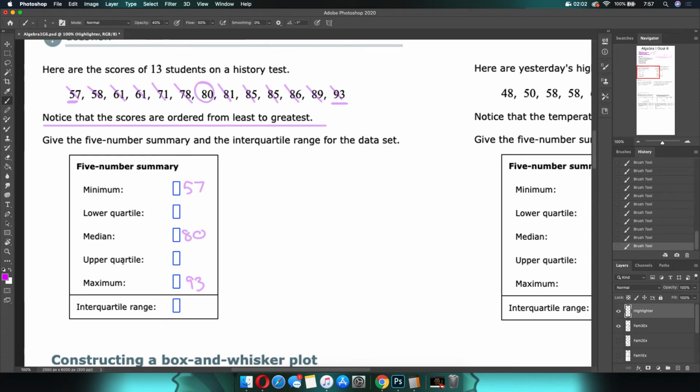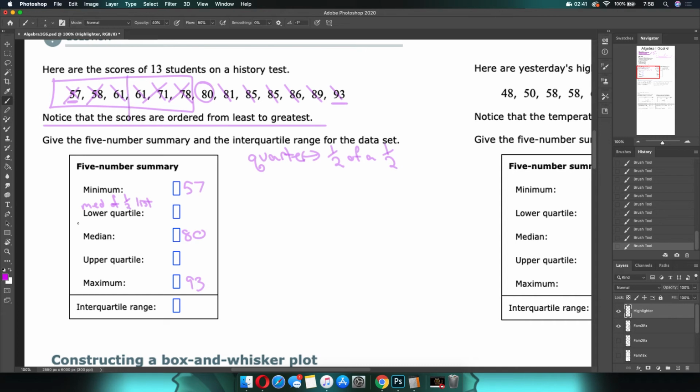Next up, what a quartile is. If you think about it, quarter is half of a half, right? Half of a half. That's what a quarter is, because two quarters is half a dollar. So what that means is we're now taking a second median. It is the median of half the list. That's what a quartile means. So now instead of looking at the entire list, I'm only looking at this half of the list, and doing my median.